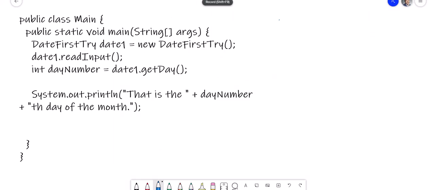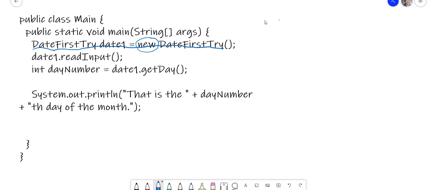All right, so let's take a look here. This is your main class, and it's your contractor, right? This is the one that's actually going to build the physical representation of your class. So if you take a look at this first line here, this is what we call creating an instance of an object. It basically means anytime you see the word new, what this is doing is it's taking your blueprint.